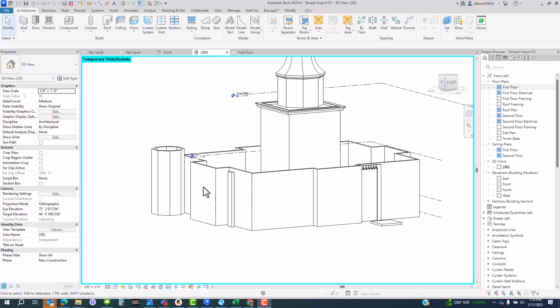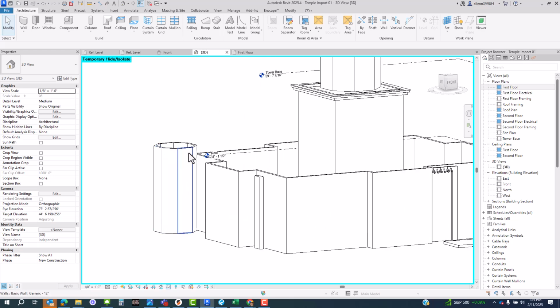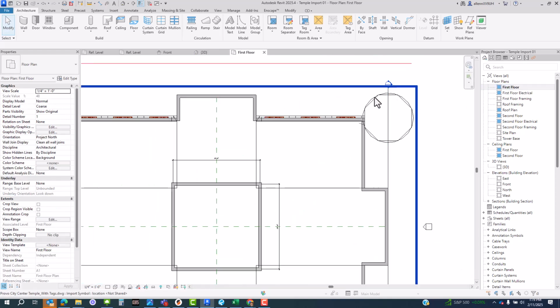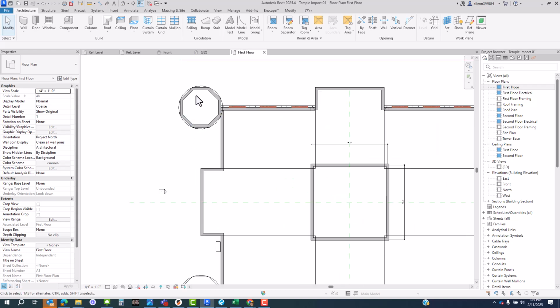So now we're ready to start building these 4 towers and the roofs that are going to be on them. You can see that I've already got a head start. I've placed one of them just as a series of walls. In my first floor plan view, I was able to use the SketchUp model to come up with the size and the shape of the towers.